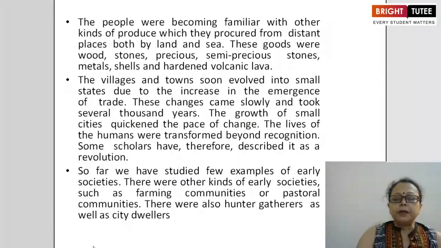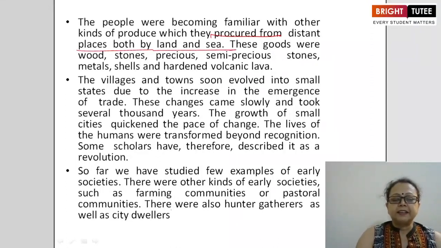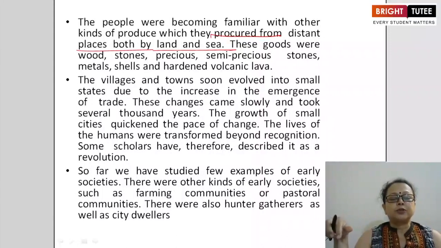The people were becoming familiar with other kinds of produce, which they procured from distant places, both by land and sea. They became very familiar with these kinds of produce from the distance. But how to procure it? How to bring it? So they started bringing it from the distant lands also. With that, trade and business began.